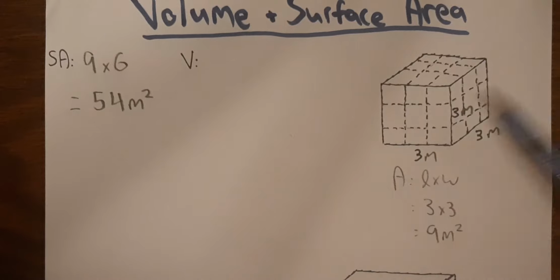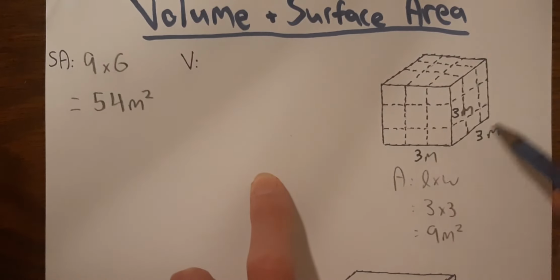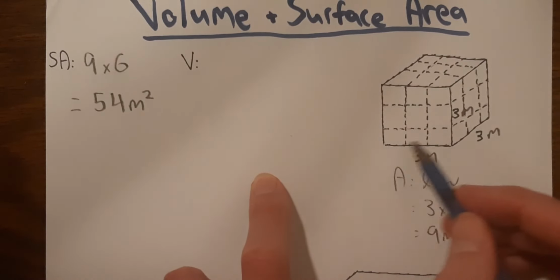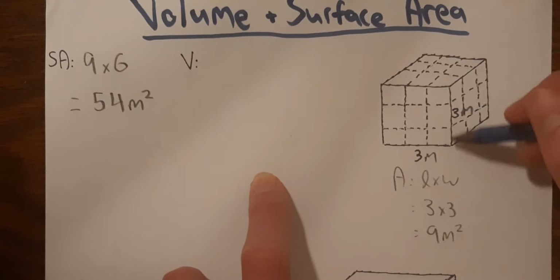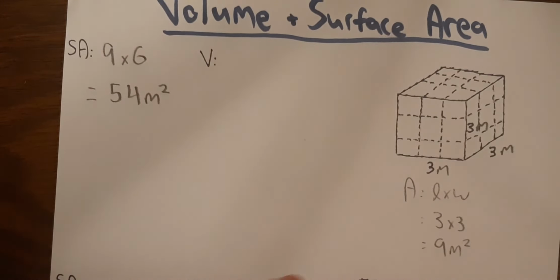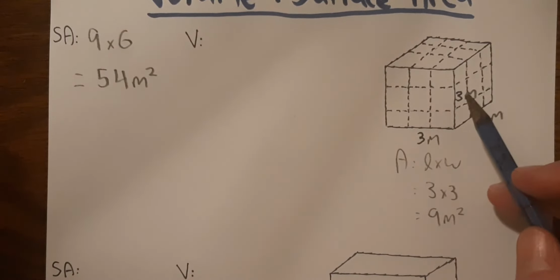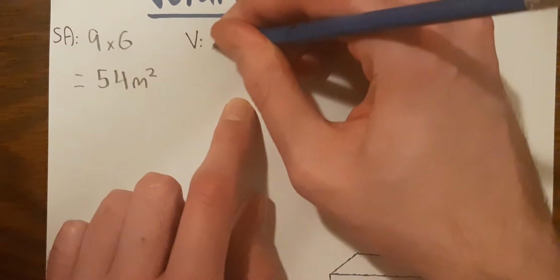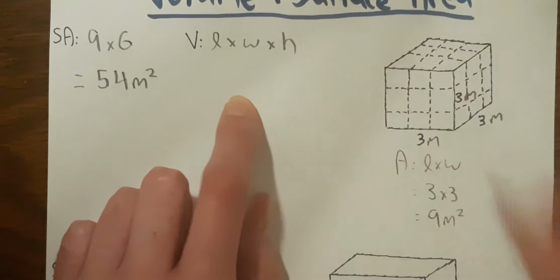To figure out how many cubes there are in this big cube, basically, all you do is you take the length, you multiply that by the width, and then you multiply that by the height. And it makes sense because if it's 3 squares long, 3 squares wide, and 3 squares high, if you multiply 3 by 3 by 3, that'll tell you how many cubes there are in total, right? Okay, so the volume for this cube is going to be the length times the width times the height.